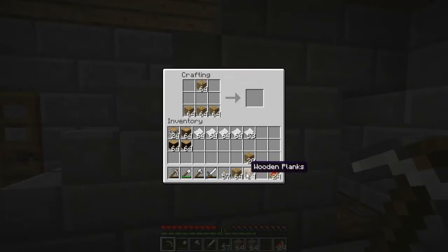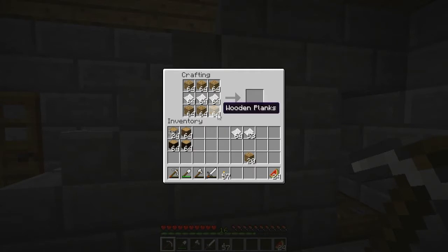64 bookshelves. Wow, this may be the biggest massive bookshelves I've ever made. I usually don't make them this big. Dang it! What did I do wrong? What could I have possibly done wrong? Is it just one row? No! I thought for sure that was a bookshelf. I should have looked it up for the video. No, no, no.